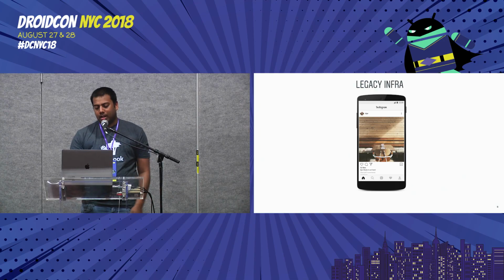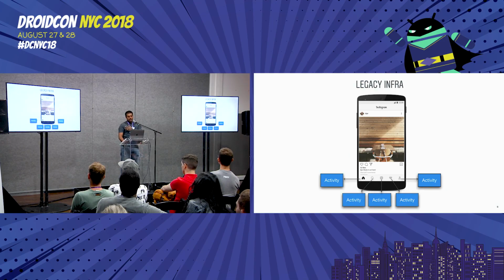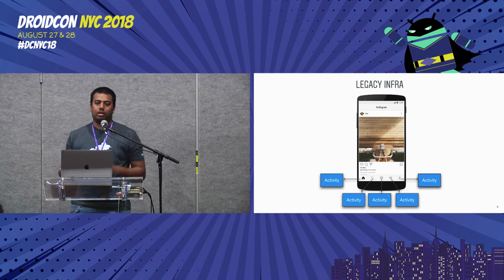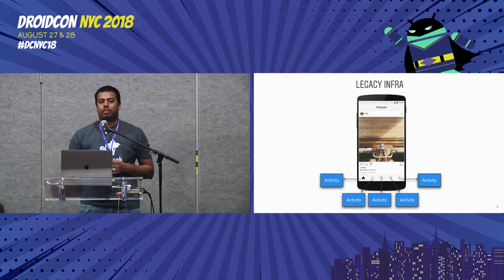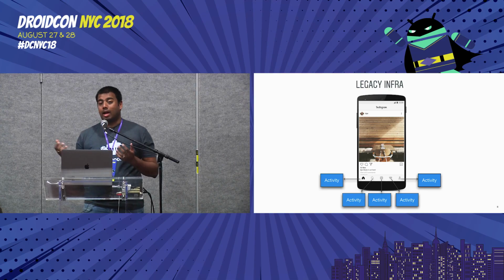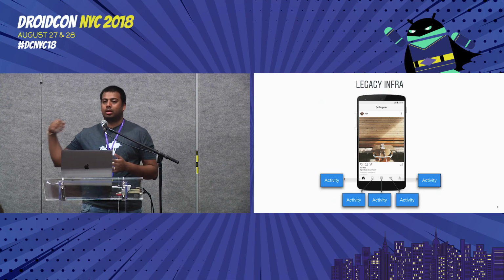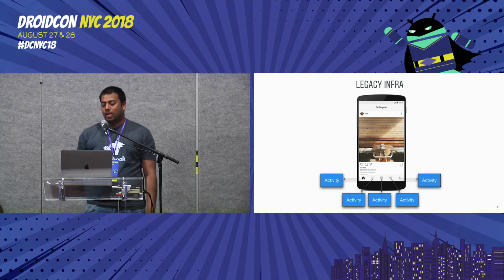From the diagram, you can see that every tab in our old infrastructure was an activity. It's not just a plain activity, it's a fragment activity, so those activities themselves can do fragment transactions. All these activities were managed by the activity group. The activity group was responsible for managing these fragments, like the lifecycle state of the fragments, and the activity stack of all these activities put together. And this was all managed by a local activity manager, which was responsible for managing every lifecycle of these activities.